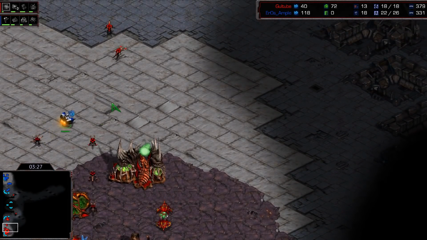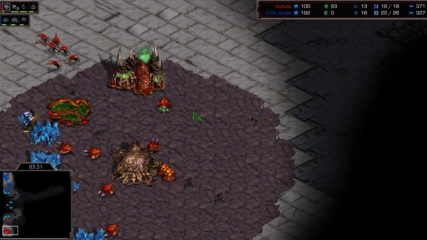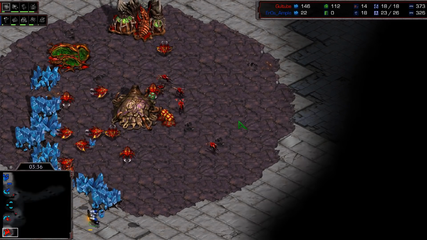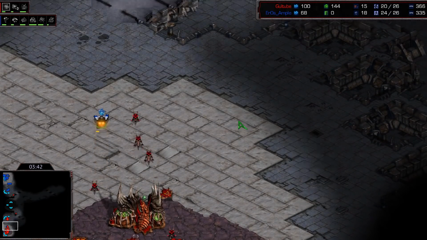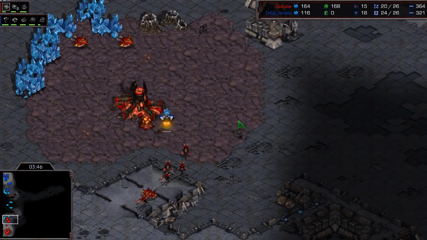This poor SCV, just running for his little SCV life. Oh, Sixlings are out. Okay, fine, Sixlings are out. They're spending a lot of their time down here trying to kill this SCV, but I mean, honestly, what else is this fast lair going to be for? It's going to be Mutalisks. You can go for like a two-base Lurker play with this fast of a lair, but man, it's entirely unnecessary.